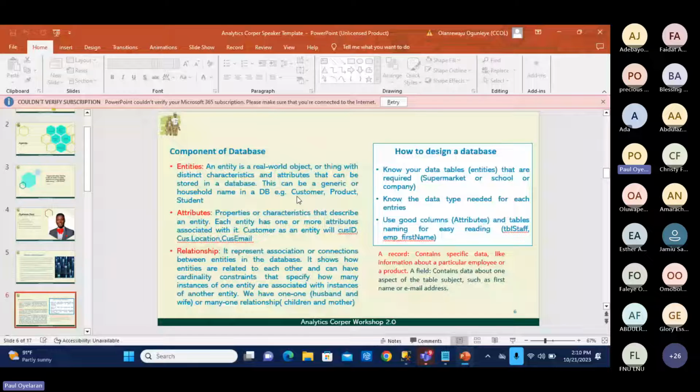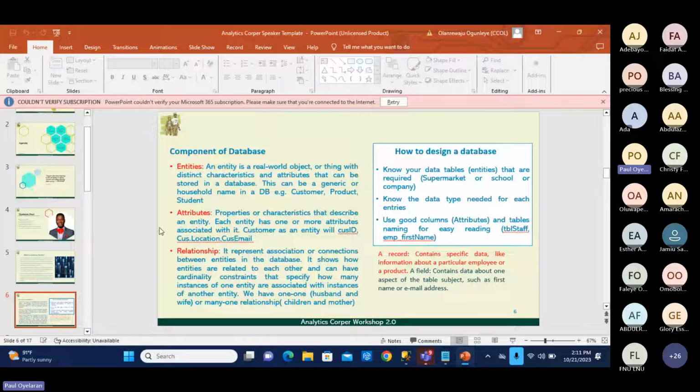Then we have attributes. What are attributes? Characteristics and properties that describe an entity. So if, for example, we created an entity called customer, we know that any attribute inside this customer will relate to the customer. It can be customer name, customer phone number, customer address, customer bank account, customer date of birth, like that. We have them as attributes after we've created it. So this can be likened to the columns inside our table. If the entity is our table, then all these attributes will be inside it.